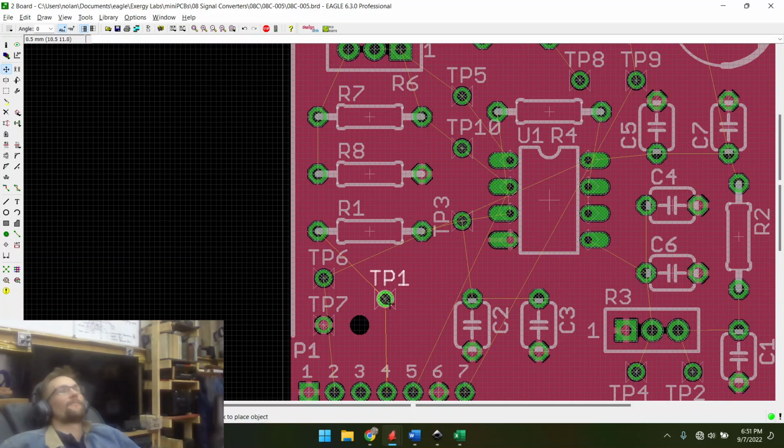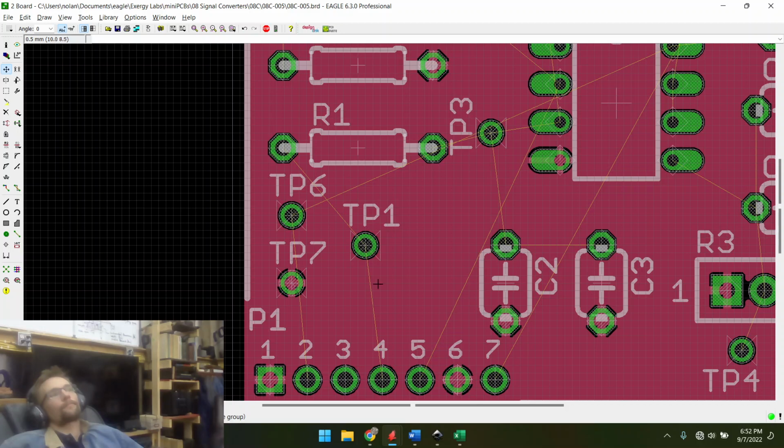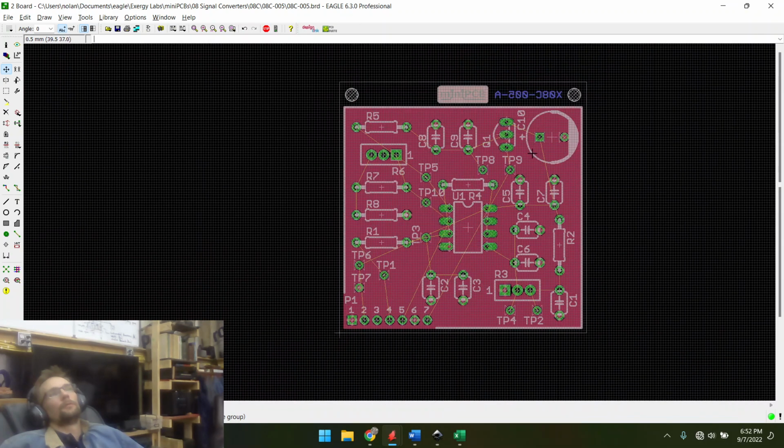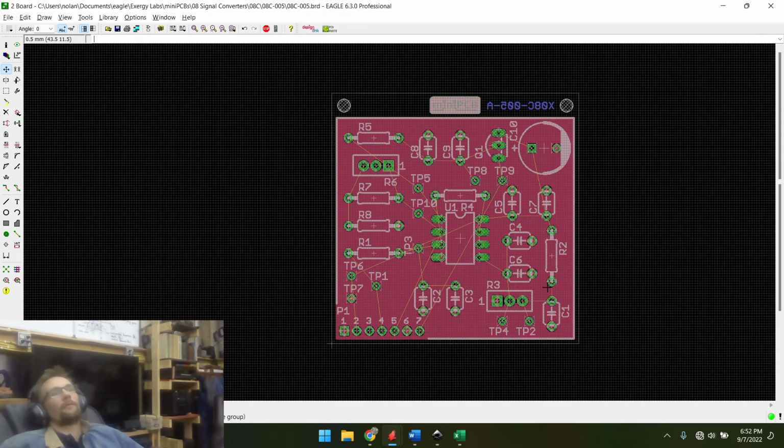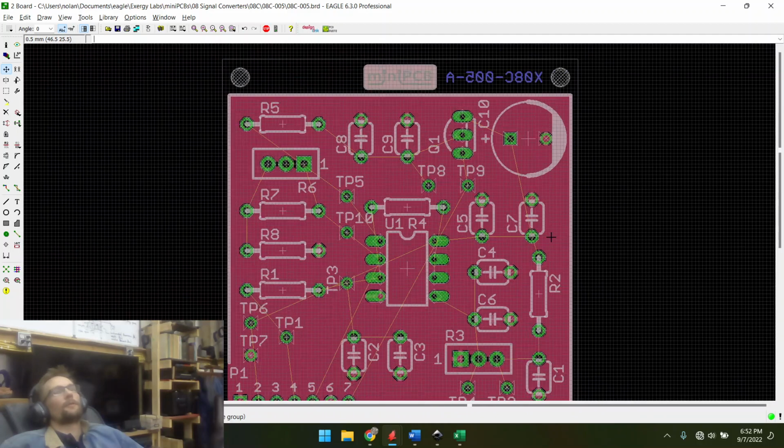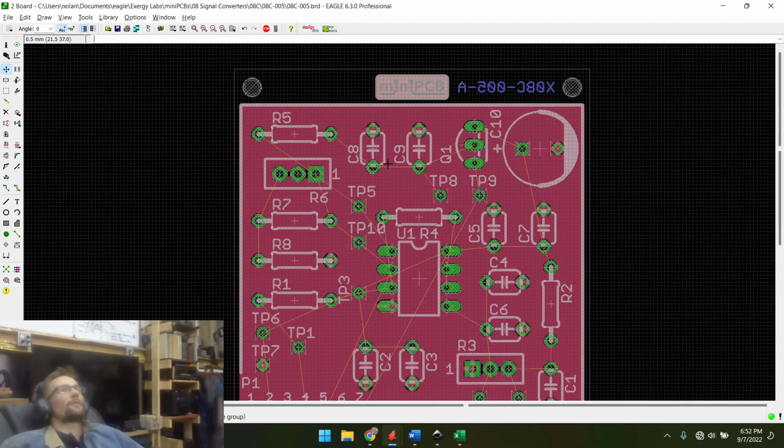Tough. Tough luck, guys. Tough. Boom, boom. Boom, boom, boom, boom. Pin 7, pin 5, TP1 and 2. Anything that looks too tight.